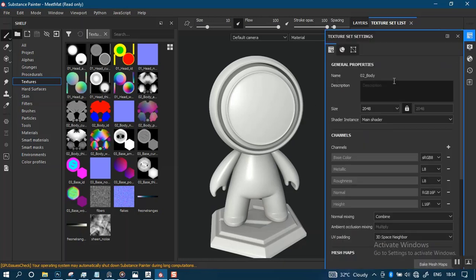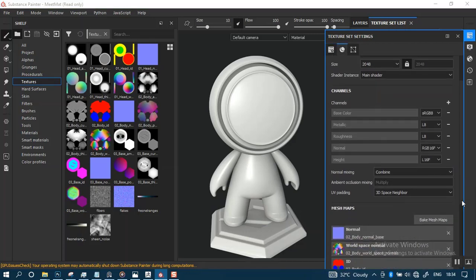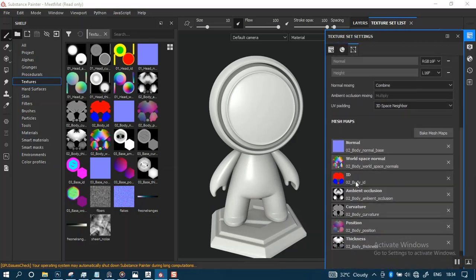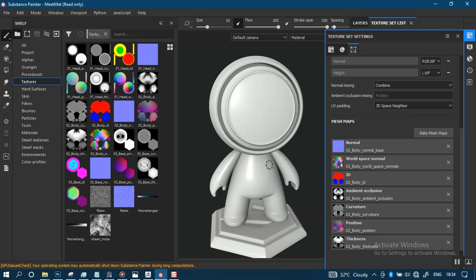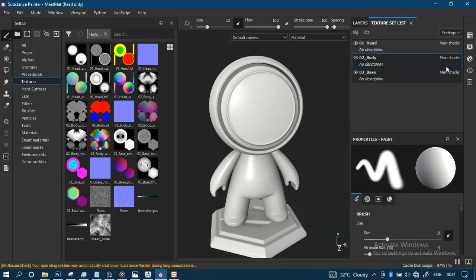In here, there isn't so much to talk about, except for specific reasons when you're working with the file. If you're working with external files, you might need to come in here and create a bit for that. But I won't do that now. When we're going to import a project inside of Substance Painter, we'll talk about that. For now, let's just leave this as it is.